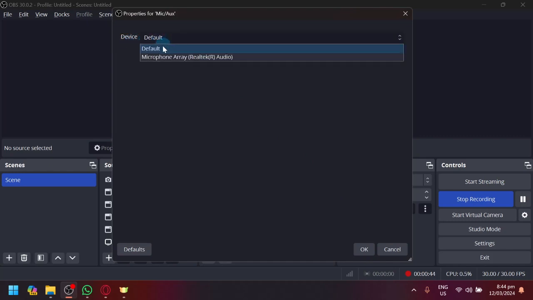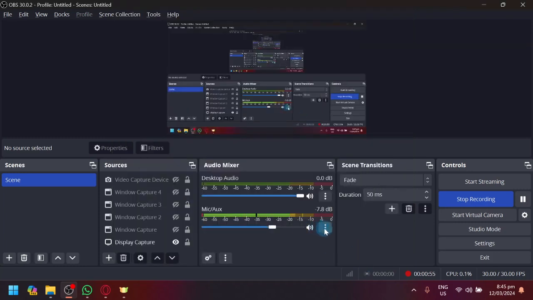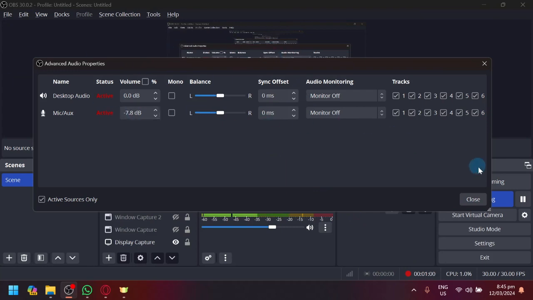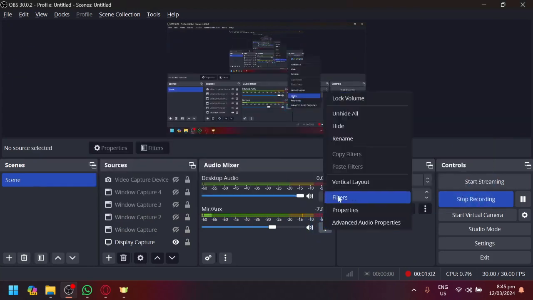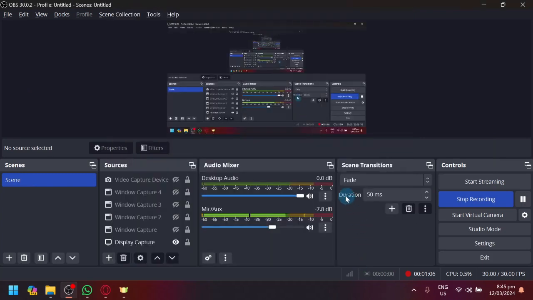Now if you select this, as you can see, there will be a list of devices that are attached to your computer. So that is how you will be able to add them. And after this, let's say you click OK, you will be able to modify it by clicking on the same thing that you did, or going over here to this section. By changing it, that will modify the microphone that you are using on OBS.